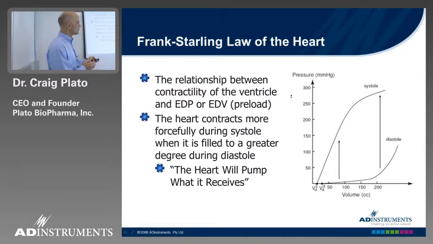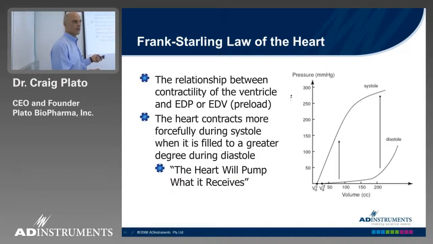This shows the relationship between volume, end diastolic volume, and output or contraction of the heart. And what you see, again, if we think in terms of x and y, with x being the independent variable and y being the dependent variable, the more we manipulate volume, the more we see an increase in pressure during systole. And you can see this is actually a very steep relationship under normal conditions. Okay, so as we add small amounts of volume to the heart under normal conditions, we get large changes in output.